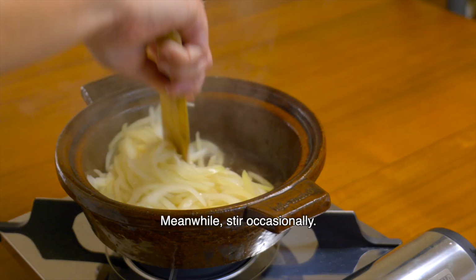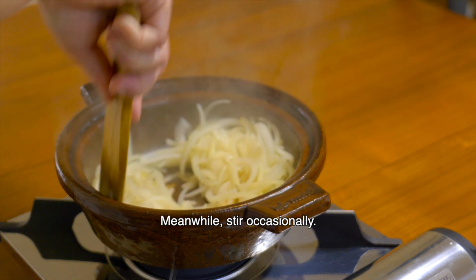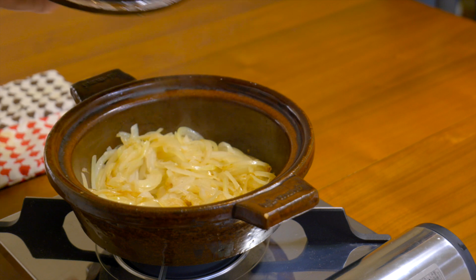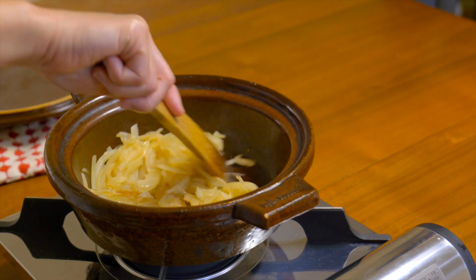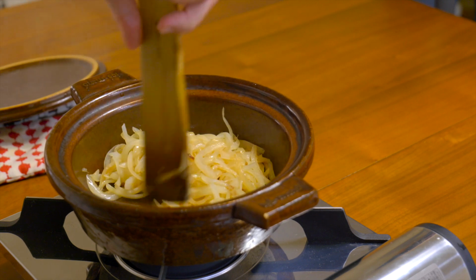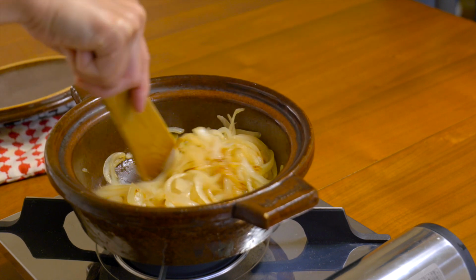And meanwhile, you can open the lid a few times and then saute to make sure the bottom won't get burned. It's been about 10 minutes. So now the onion is really soft and nicely, kind of lightly caramelized. So it's gonna taste so good.